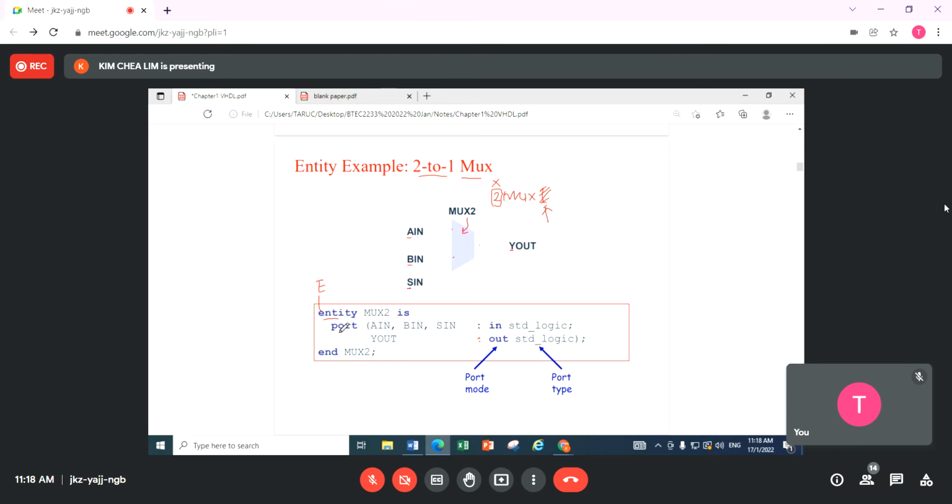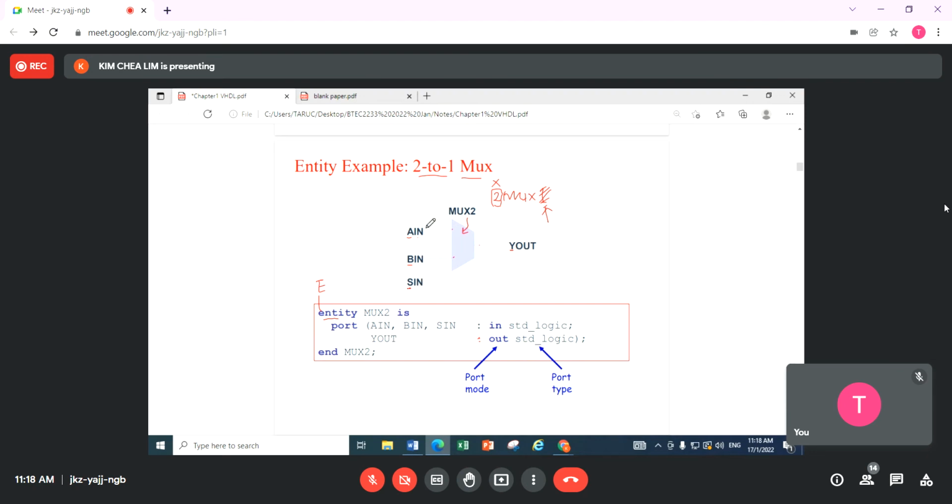So what is this port here? Basically your input port and output port. Inside here tells you the input port and output port. Finish describing, close the bracket, semicolon, then only you end the entity name. So this part here is visible. You see from here that this multiplexer Mux2 has 3 inputs, 1 output.